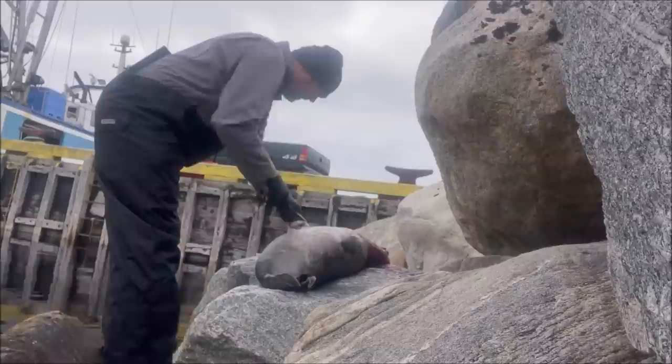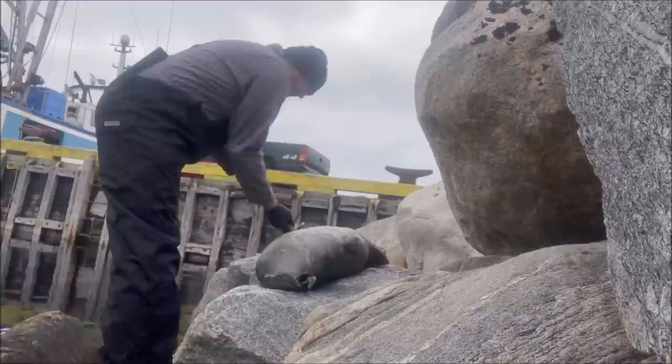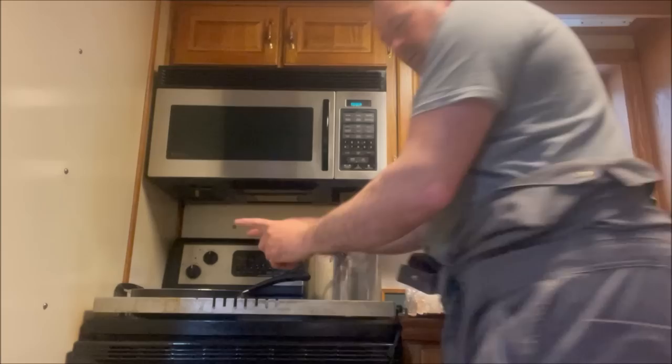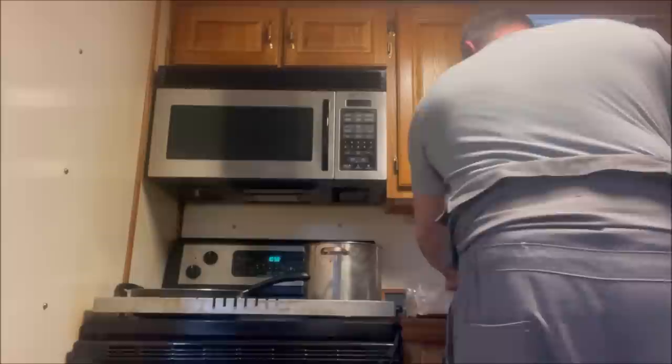Tell you now, this meat is going to be fantastic. I don't think there's much blood left in this one. He bled out a lot. Got the pan ready. I'm going to cut it up and put it in the pan right away because it's getting kind of late. First of all, a bit of salt pork.